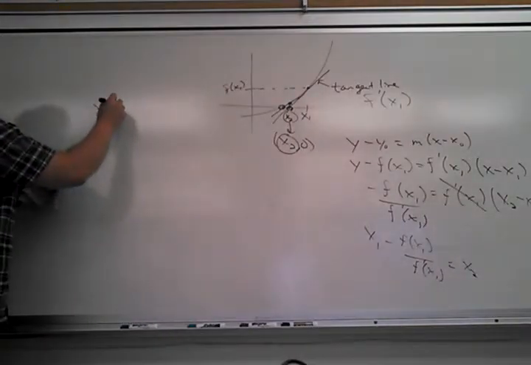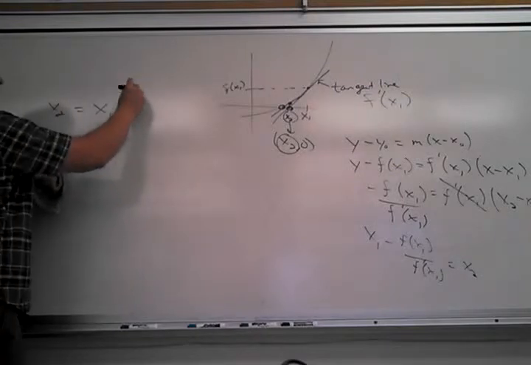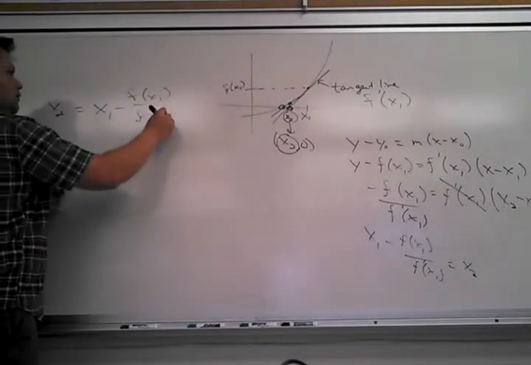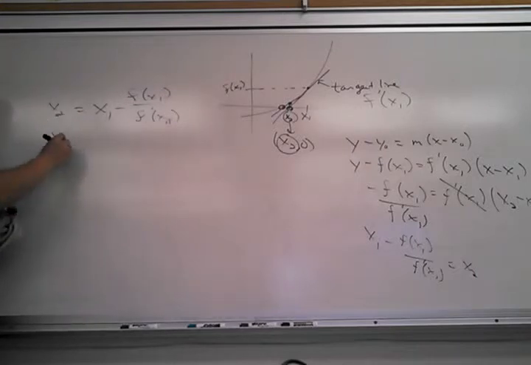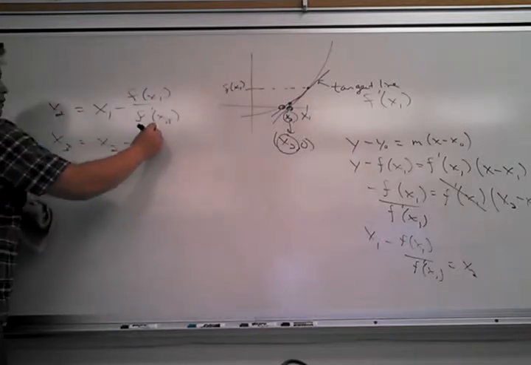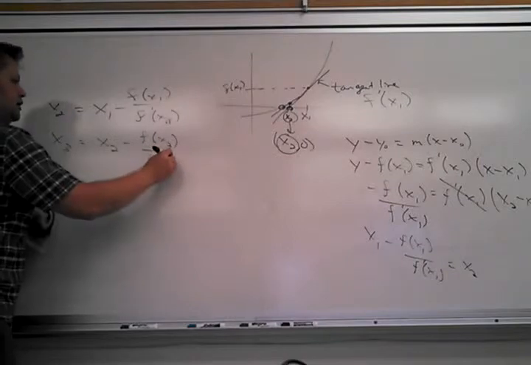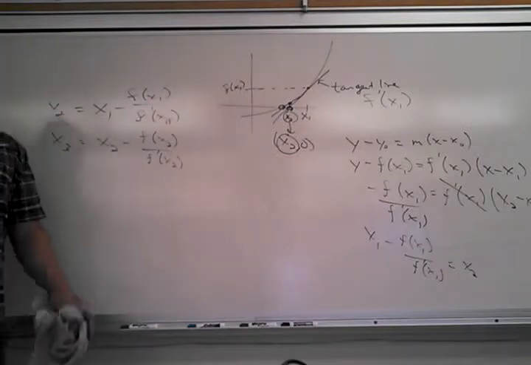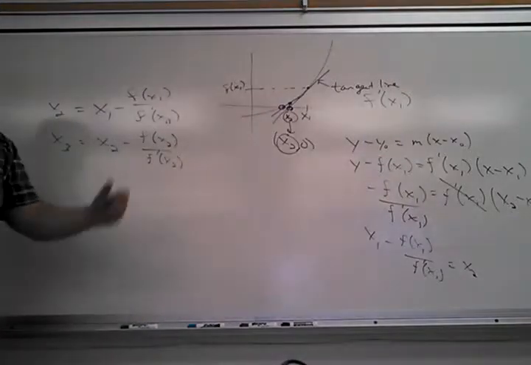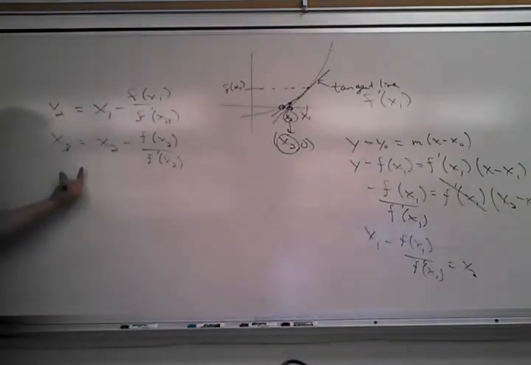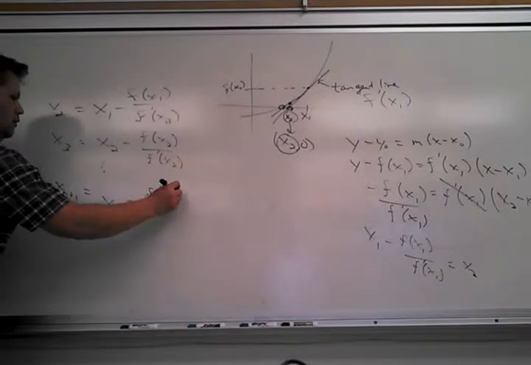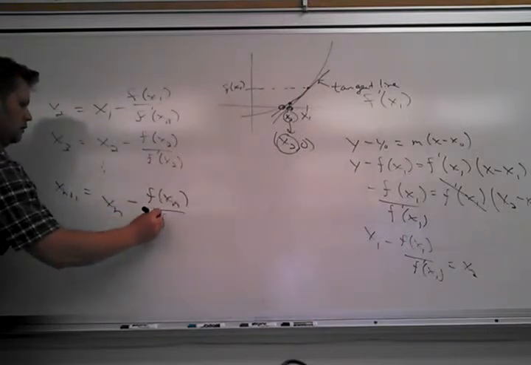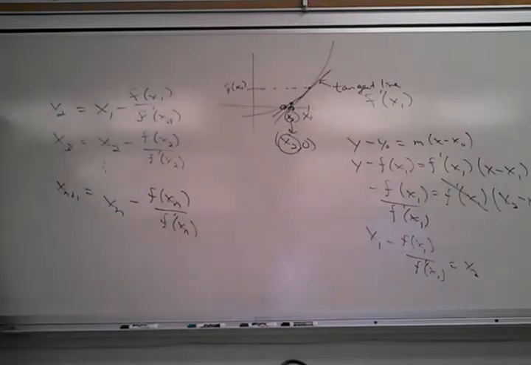But thank God the next step is going to be the same idea. If x2 is x1 minus this, then x3 is built the same way from x2, because I've already established the form of going from x1 to x2. So how do you go from x2 to x3? I've already established how to get there. So how do you go from xn to xn plus 1? Okay, so that's the general form of Newton's method.